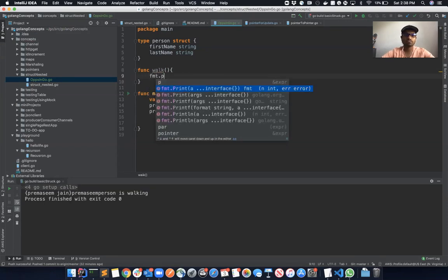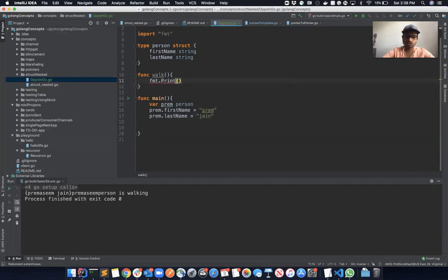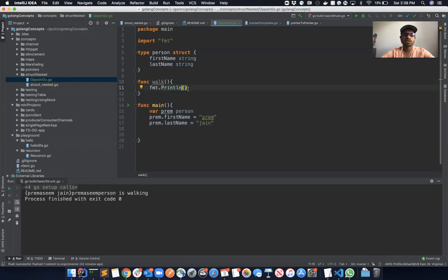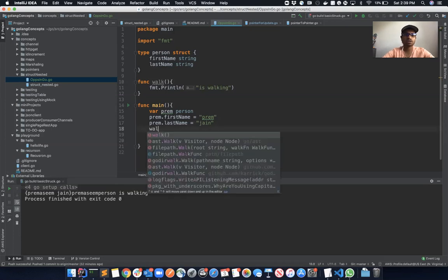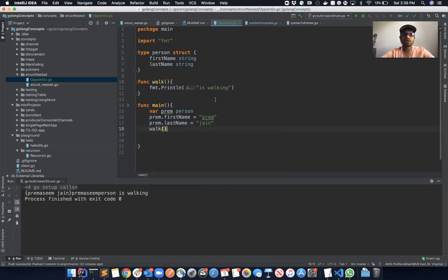The way you have system.out.println in Java, you have a package called fmt in Go, which has a Println function, and this method would print is walking, right? You can always call this method independently. It's a functional programming language, kind of, no big deal. But I have to attach this behavior to a particular person. If I have Prem or Mira, a couple of persons, it should work in conjunction with that. So the beautiful thing is to attach this method to a particular kind of so-called class. You have something called a receiver.